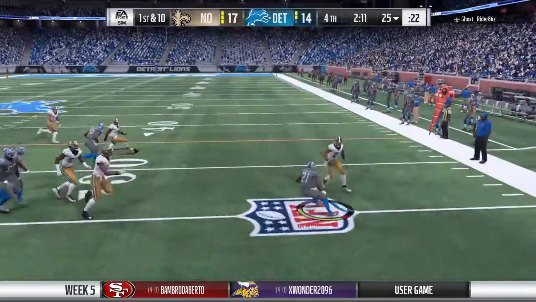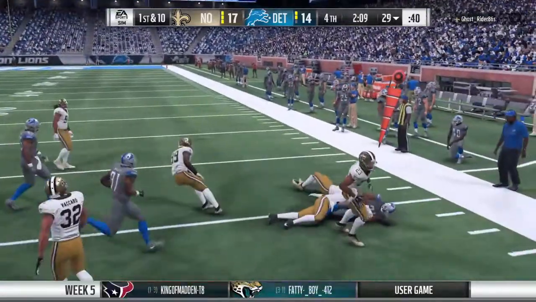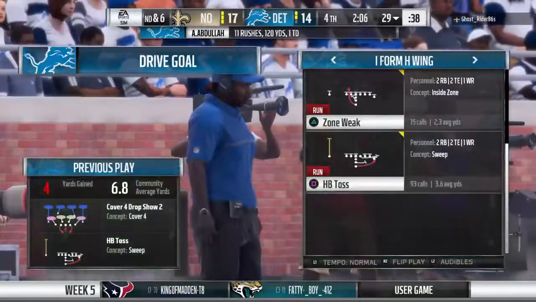A toss to Abdullah. Oh, a heck of a move. Man. It's a pickup of 4, and it'll bring up 2nd down.